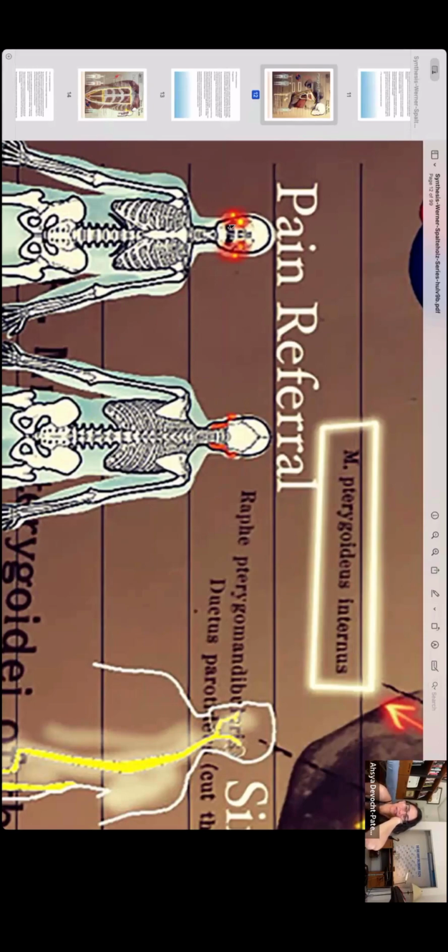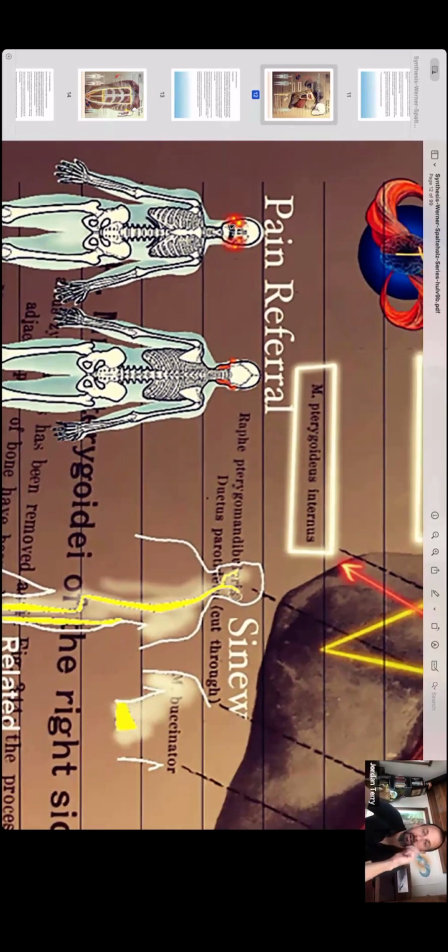And yes, I also have a few clients that have some chronic ear stuff, whether it's some kind of ringing, tinnitus, however you say that, or a sense of fullness, like their ear wants to pop and it won't. I usually find that that area is involved. There's also something back in that zone and like a drainage canal. I think it's just pterygoid. I can't remember the technical term.